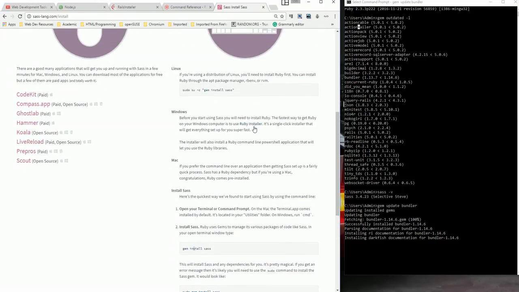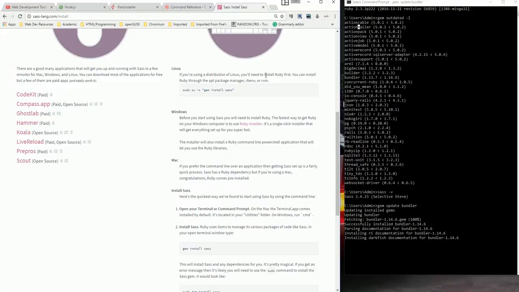Okay, so for Windows, it has a link that takes you to the Ruby installer. But for Mac and for Linux, I believe it comes pre-installed through its package manager for Ruby. Don't quote me on that. Yeah, it does, see. So Ruby comes pre-installed. And I think for Linux as well.